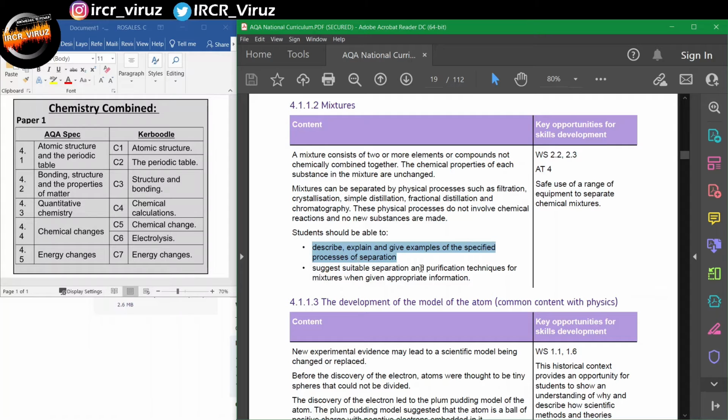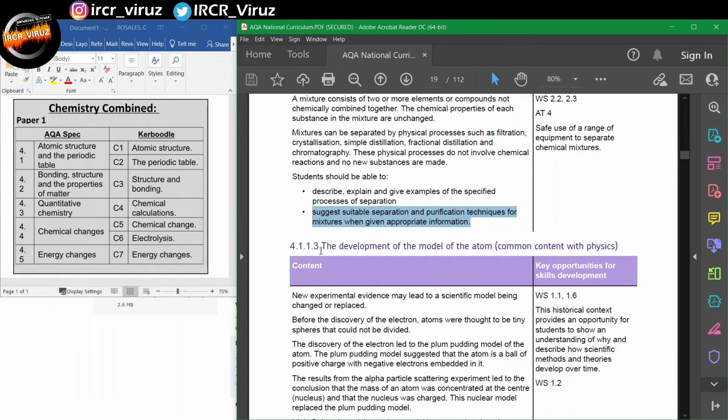Another thing that they might ask you is to explain how the separation of alcohol and water works in fractional distillation. You talk about the fractional column and how both liquids have different boiling points, so the different temperatures will make those liquids evaporate as they travel up the fractional column. They will condense in the condenser tube, and then they can be collected separately.